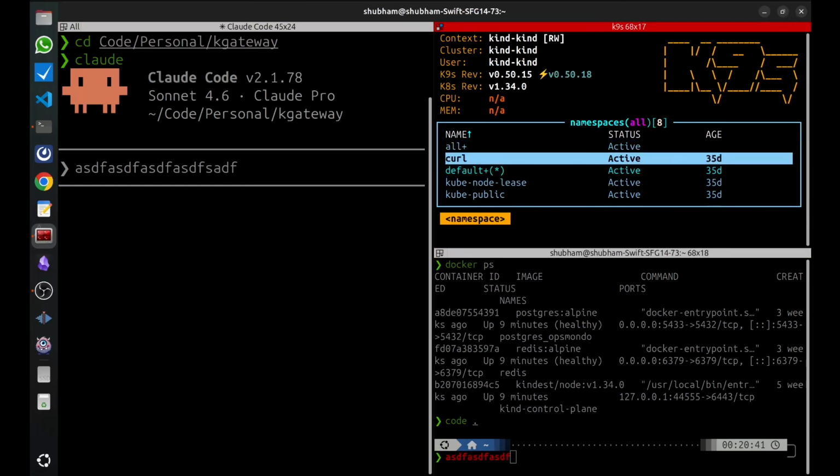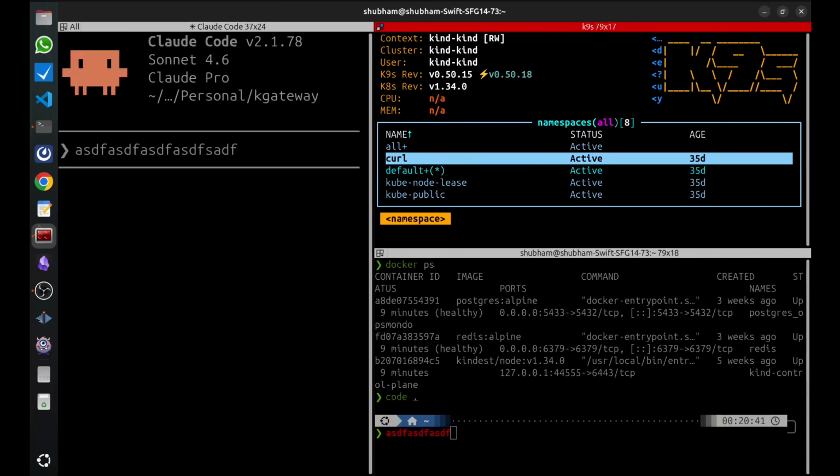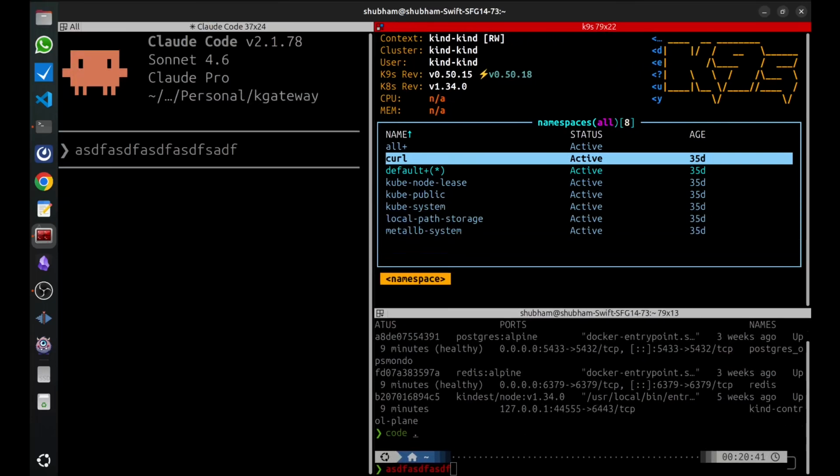Now, if you want to change the width or the height of any terminal, you just have to focus on it. For example, I'm right now in the K9s one, and then I have to do Control Shift and then the arrow keys. So if I press the left arrow key, it will expand it towards the left. If I press the down arrow key, it will expand it towards the bottom side. This is again very helpful if you want to see the complete output and you're not able to see it in a smaller screen. You can change that.